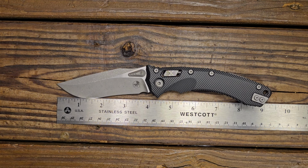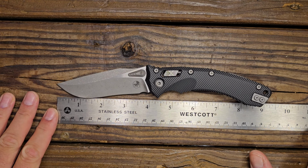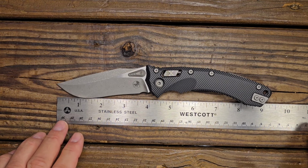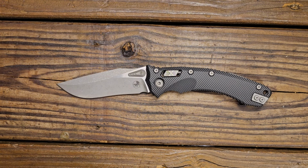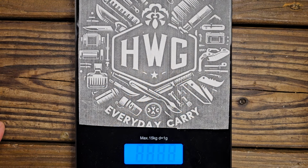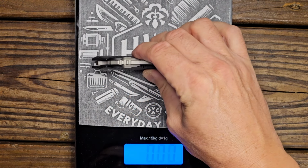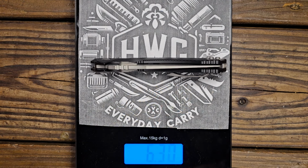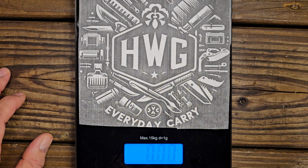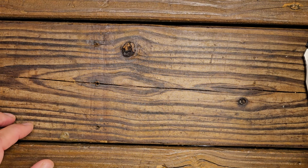So we're looking at approximately a 4-inch blade on this behemoth. It is not a small knife, and we're looking at just over 9 inches on the overall length. Let's go ahead and pull out the scale and get that fired up and let it zero out and weigh it. So it's about 6.3 ounces. Just weighs just a little bit more than the Microtech Stitch. I think it was 6.15, so kind of along the same lines there.